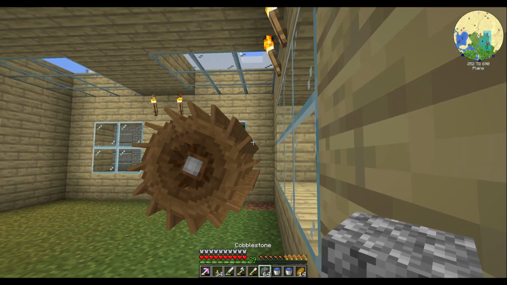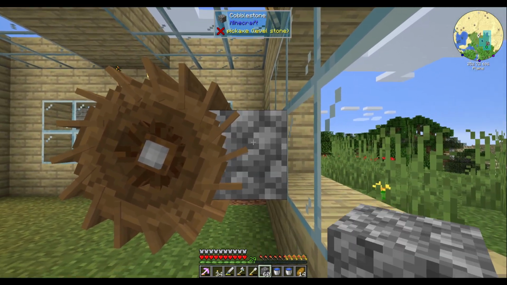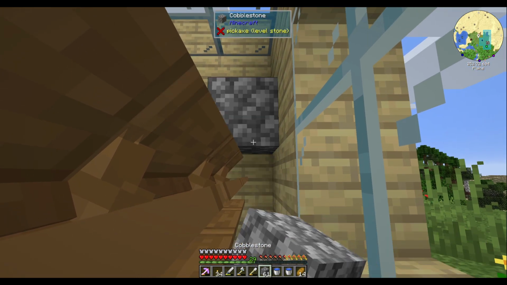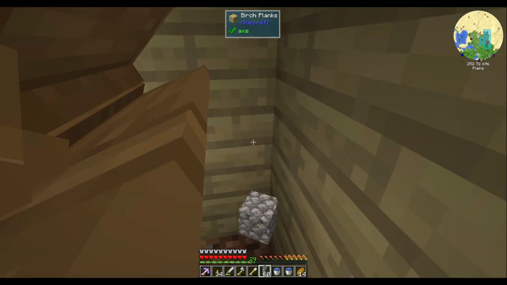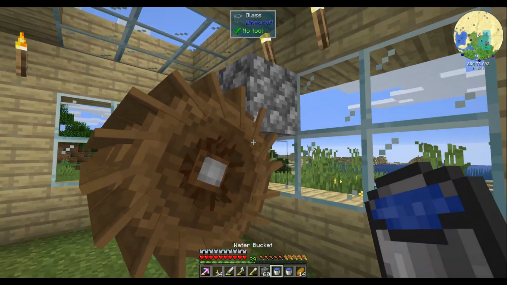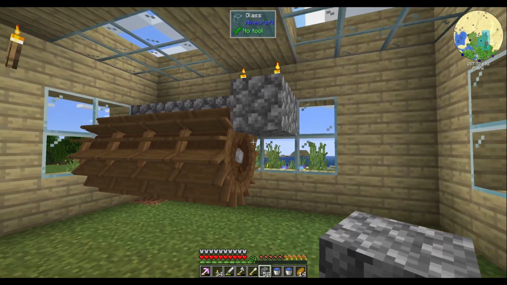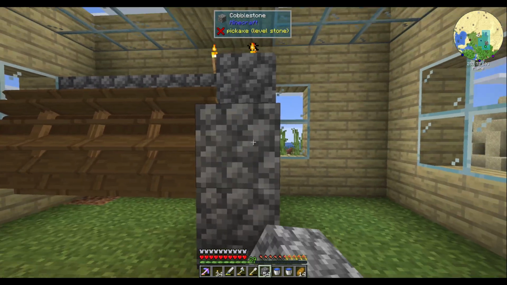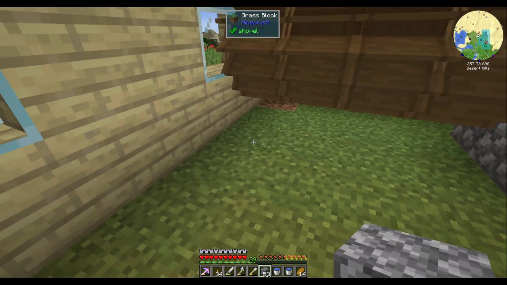And the easiest and cheapest way of getting that, by Create standards, because I don't think any other mod uses rotational energy, is to do water wheels. So we have to make sure that all sides are covered by some form of stopper.